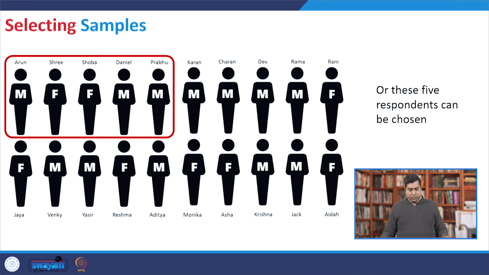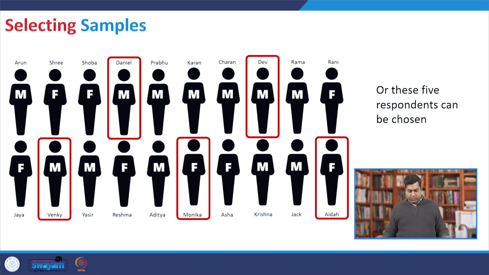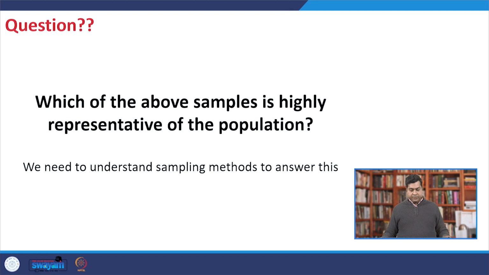Okay, so maybe this is something where you can select the first one, or else you make a pattern. So in this case every fourth person is selected. So this is 4th, 8th, 12th, 16th and 20th. It sounds good, probably we are looking at a certain pattern. So this is another way.